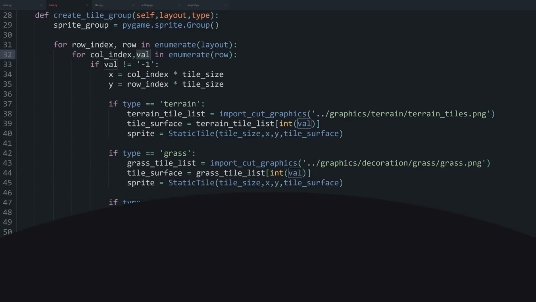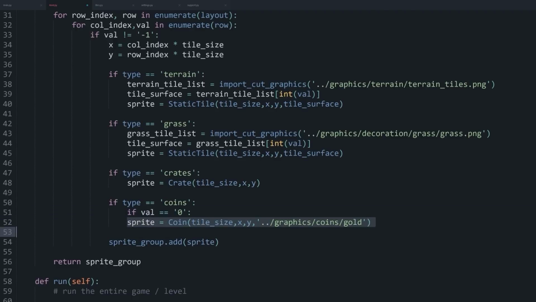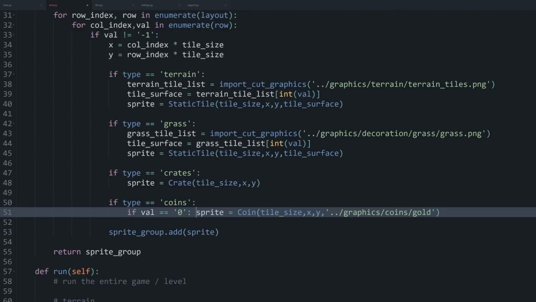All right, so literally all we are going to need is once we have our coins, I want to check if value is equal to the string 0. And if that is the case, my sprite is going to be this one.